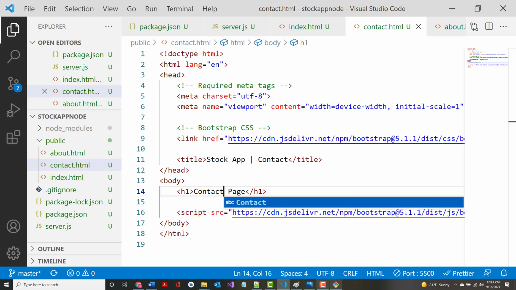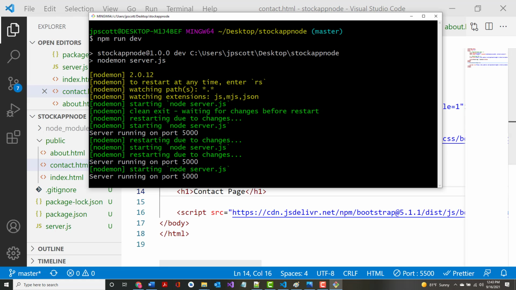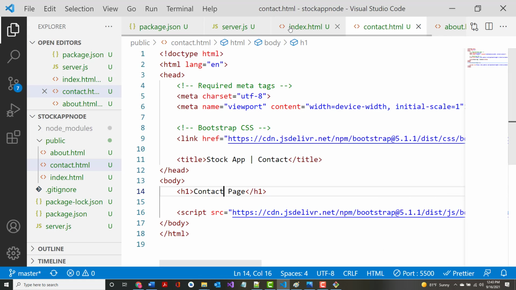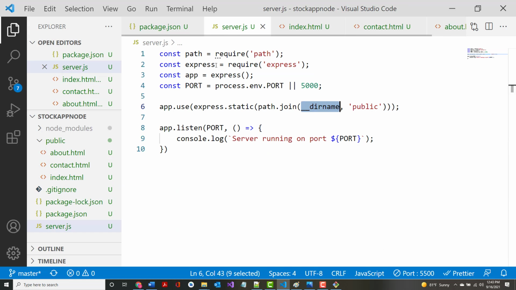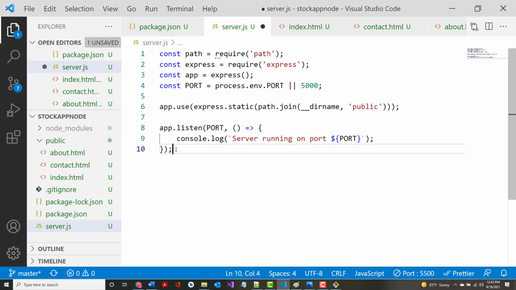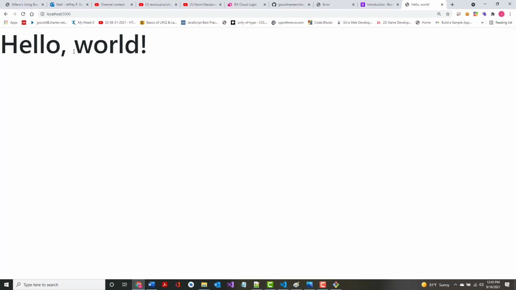Now, my server, I'll guess at least, has restarted again. And actually, since I didn't make any changes to my server.js file, it may or may not have. So I should have put a semicolon there and saved. All right. So I'm going to go back to here, and everything's cool. Didn't break anything. But notice now it says homepage. That's what we want it to say, right?